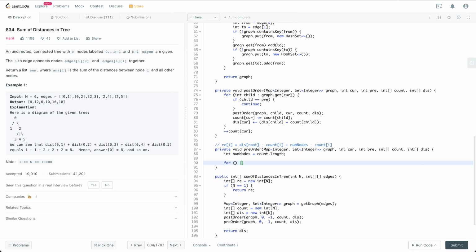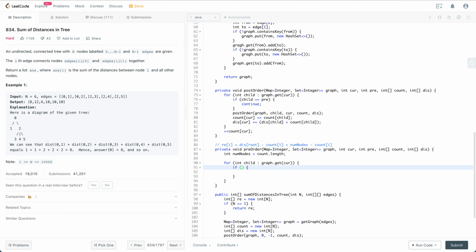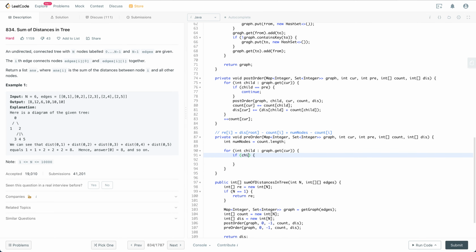Alright, so for each of the children, for child in graph.get(current), if the child is equal to the previous one, then we are just going to skip it.